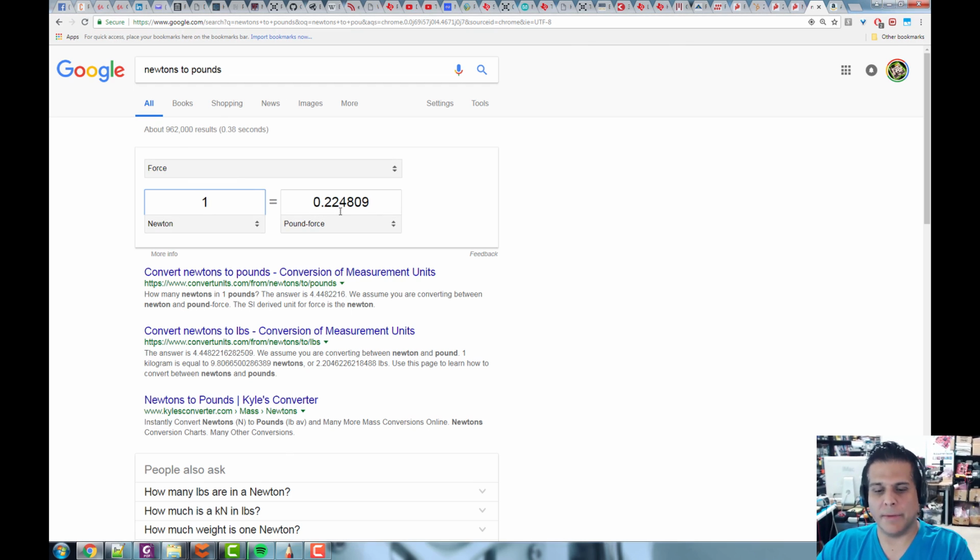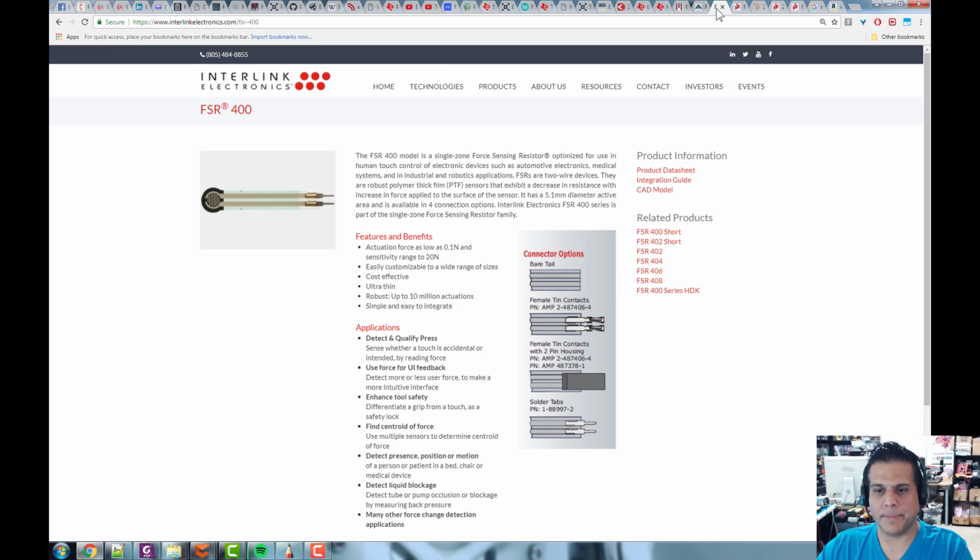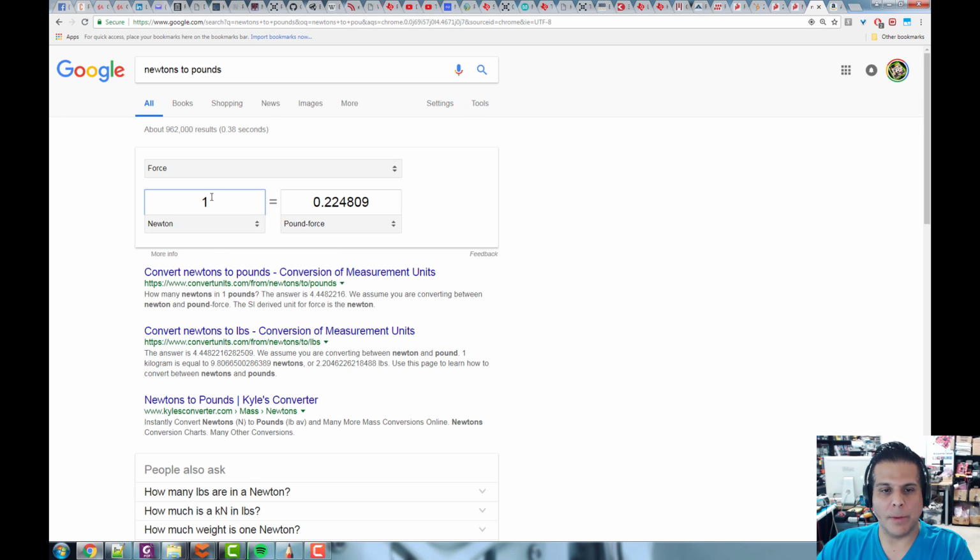So in the case of that other sensor, it just said that it can measure from 0.1 newtons with a sensitivity up to 20 newtons. So 0.1 to 20. Let's take a look at that. So 0.1, all right, that's 0.02 pounds, right, and up to 20 newtons, that's 4.4 pounds, about 4.5 pounds. So that's a good amount of force.